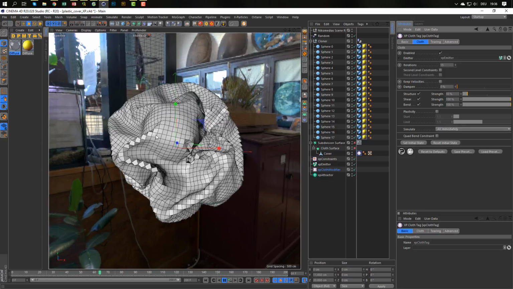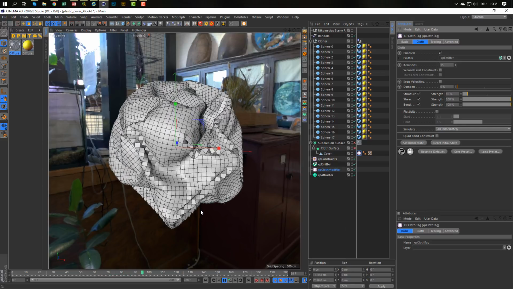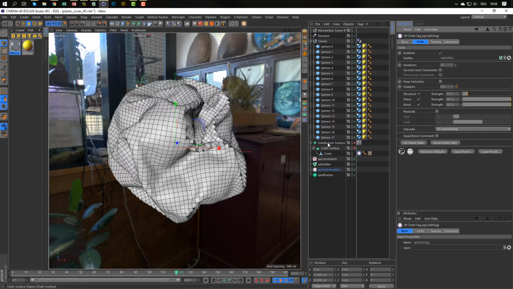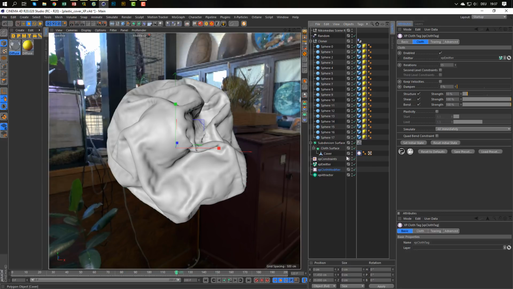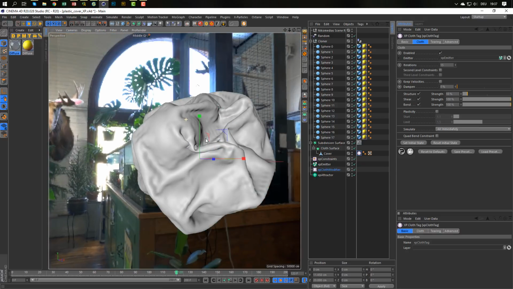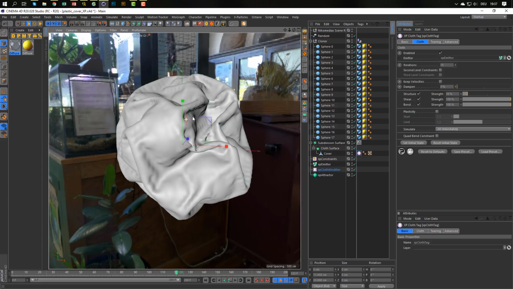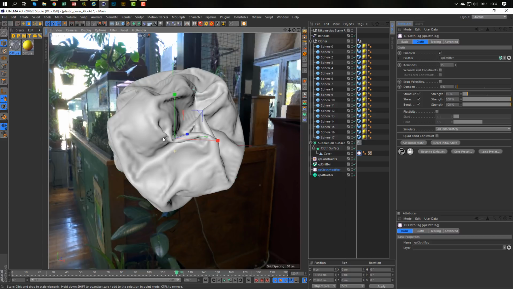Now it covers the sphere very nicely. Yeah, this is what I want. I don't want more. And if I put on this NA, we have a nice plastic cover all over our thing.